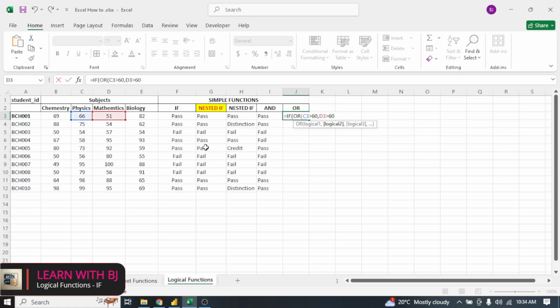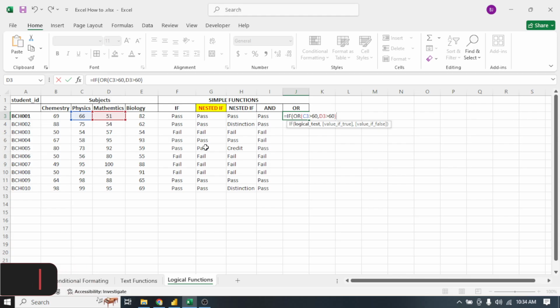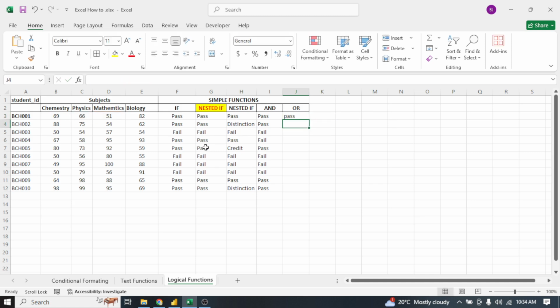So I will close the bracket first. Now we've written the conditions for the logical tests. Here we'll write pass, otherwise fail. Then we close the bracket and we press enter.